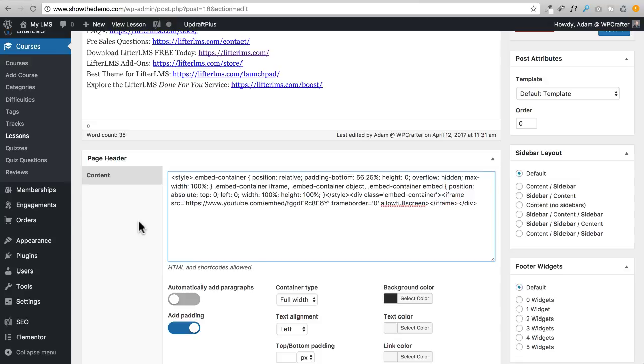And usually those devices or those programs are going to create this big, huge file. And if you just upload that file to your WordPress website, it's going to be 10 times larger than it needs to be. It's not going to stream optimize. There's going to be lots of buffering for your students. It's not going to be ideal.